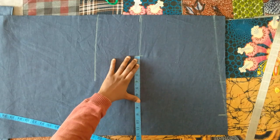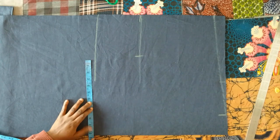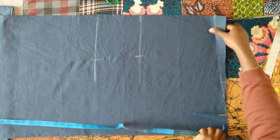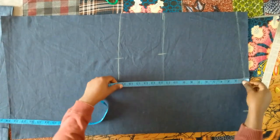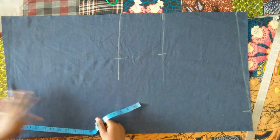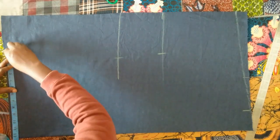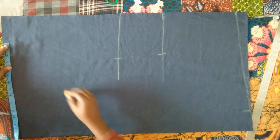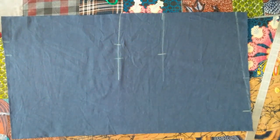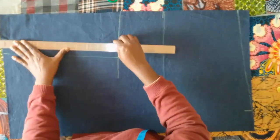Next I'm marking the bust measurements divided by four, plus one inch of ease. On this line I'm going to mark the half length round divided by four, plus extra one inch for ease. Then on the down part, which is the length of the blouse, I'm going to be marking the hip measurement divided by four, plus extra one inch of ease. Next I'm going to add extra two inches to that measurement — the same for the half length — and then I will use my ruler to connect both points together.